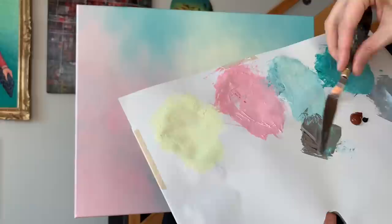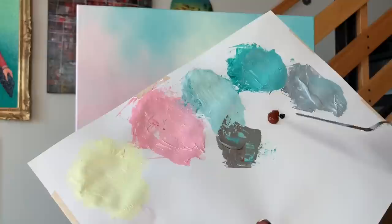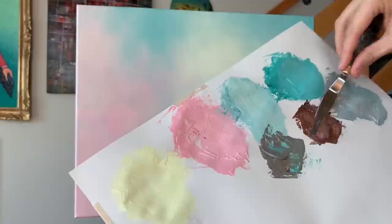Okay. That's good right there. And then this one, I'm gonna use this gray and mix it in with this color here. It should be darker gray. We'll use this as base. It's all about layers.